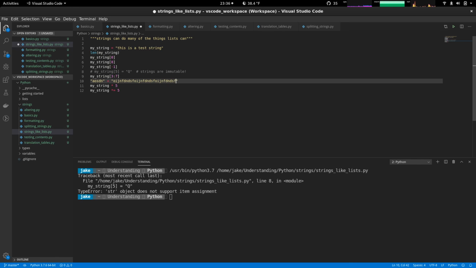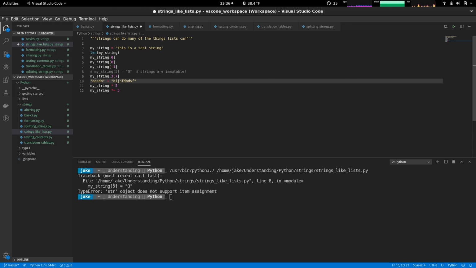1, 2, 3, 4, 5. So it just puts that all together into a single long string. Now this might not seem useful if you're just doing a normal sentence or something like that, but this actually does come in handy if you want to do some type of custom string padding or something else. I'm sure you can think of really creative uses for multiplying strings. In my experience, it's not incredibly common, but it does have its uses.